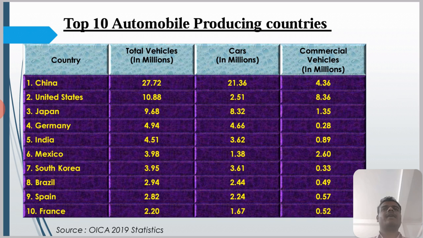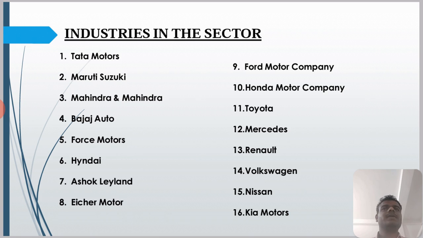One interesting fact we can see in this table is that the number of car production in USA is less than commercial vehicle. The same thing we can see in Mexico as well. The main reason behind that is that the people inside North America love multi-purpose utility vehicles, which provide them better comfort and safety. Also, tax incentives are provided by the government of America for the heavy commercial vehicle category. There are some automobile production companies and many of them produce vehicles inside India.